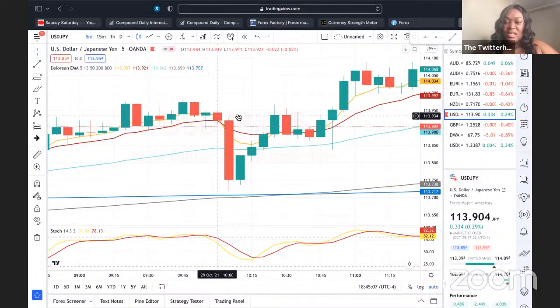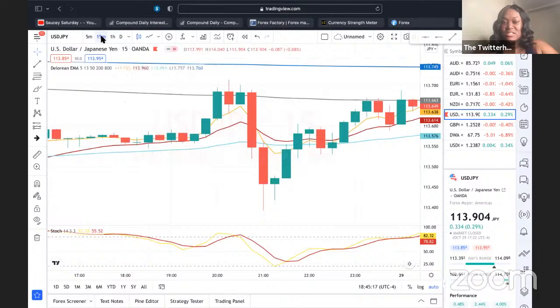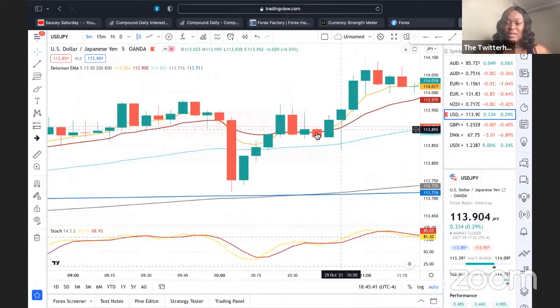But yeah, when I'm getting in, if I think things are a little bit iffy, if I'm questioning things, I'll just go up to the 15-minute time frame real quick and just check to see if things are looking the same, right? If it's looking the same on the 15, then I can get in with confidence. It wasn't looking the same, so I would not have necessarily gotten in. But this is what a perfect Delorean setup looks like, where you have the red line cutting through both the candle bodies, right? The green is bigger than the red. Could get in, 3 candle rule, you would have cleared.